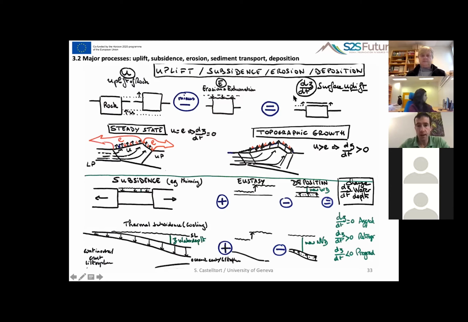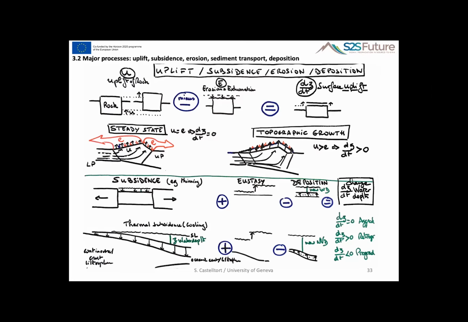I think this is a little sketch with a variable which is U, minus another little sketch with a variable which is E, erosion, equals another little sketch with dz over dt. And in general, in dz over dt, z is elevation. So elevation is a perfect number to characterize the surface of the Earth. At what elevation is it? And that's z.